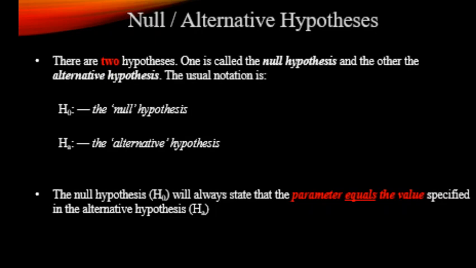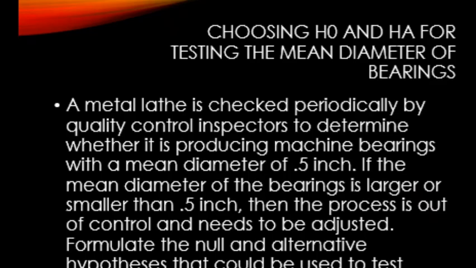So as you know now, there are two types of hypothesis. The first one is the null hypothesis, which is stated with the equal sign, and HA is the alternative hypothesis, which uses the less than, greater than, or not equal to sign, depending on what we are trying to test. Okay, so let's look at an example and write down the H0 and HA for this one.